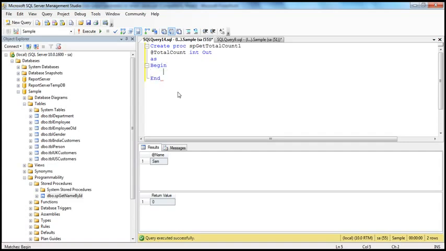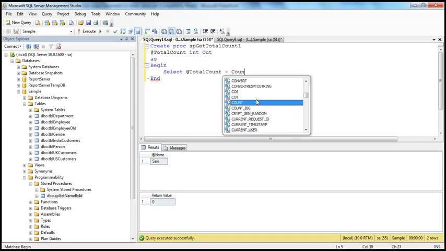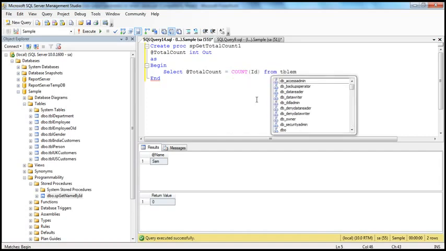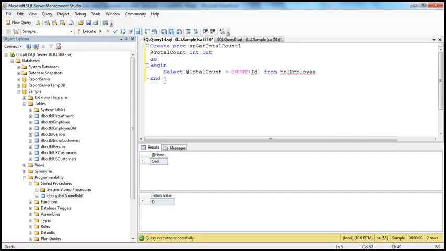Now we want to select the total count of employees and initialize this output parameter with that count. So select @TotalCount is equal to count of ID from tblEmployee table.